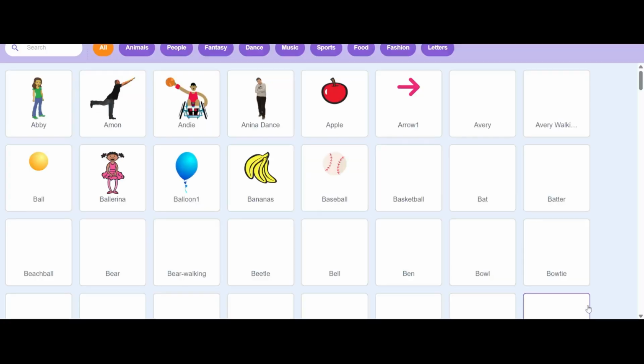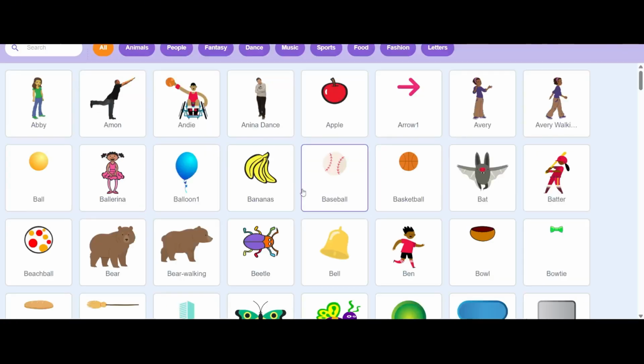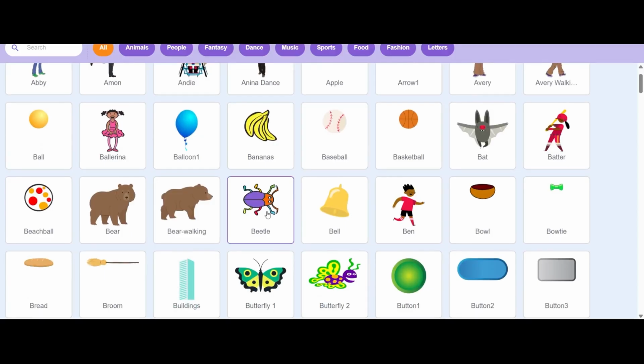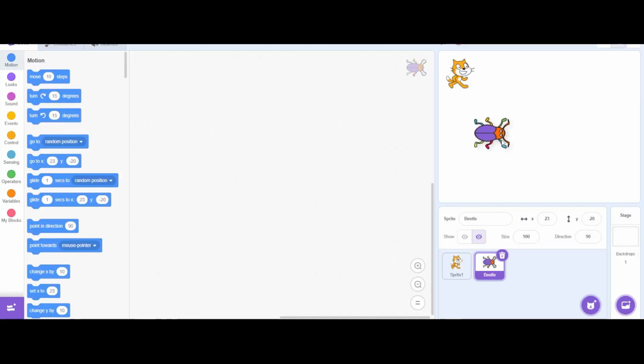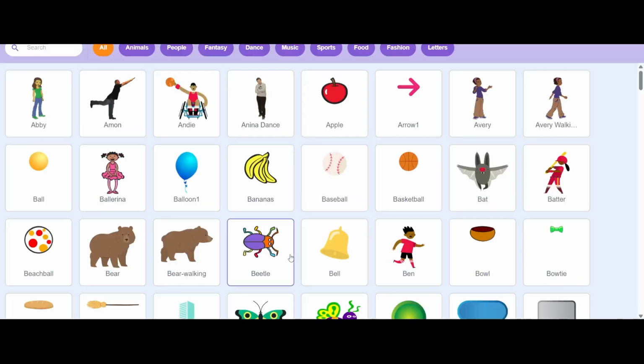We need more characters. And let's put the beetle in. Change the size of the beetle. Put 80. And we're trying to make them move from here to the right, so we put something on the right too. Try to put some food if you're trying to eat. You're always hungry, right?